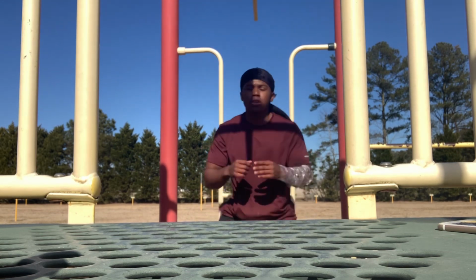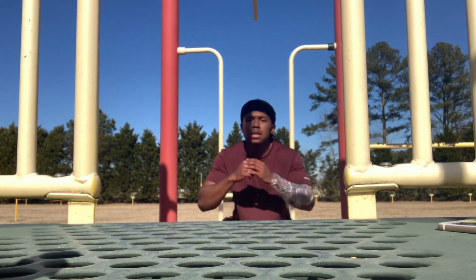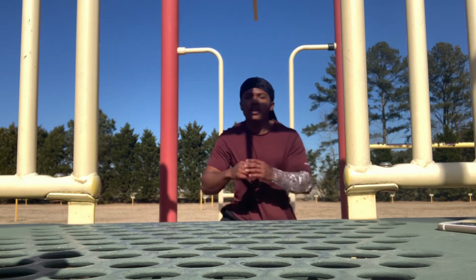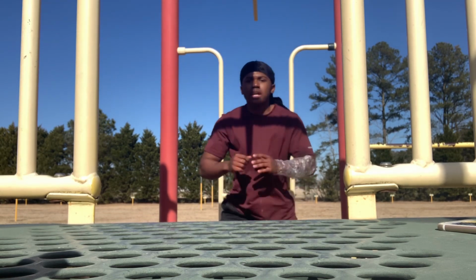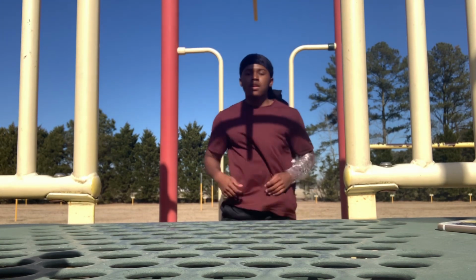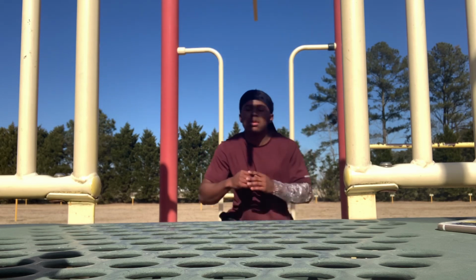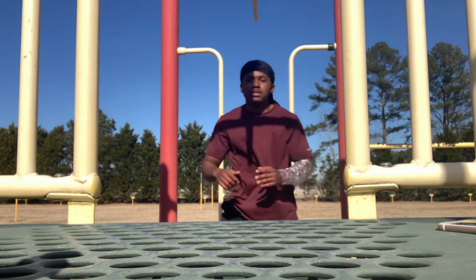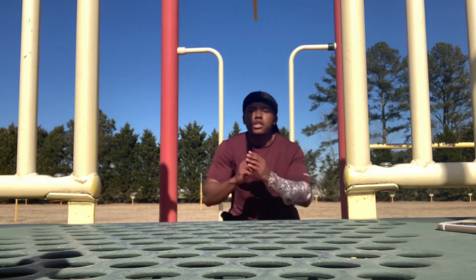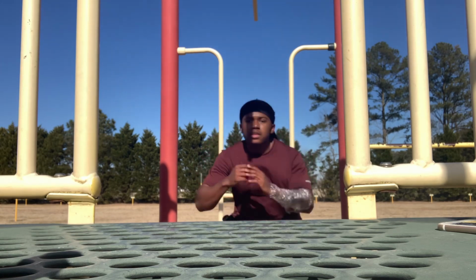Counting squats: 10, 20, 30. I think I miscounted, but 40. We'll do 10 extra more. 50.